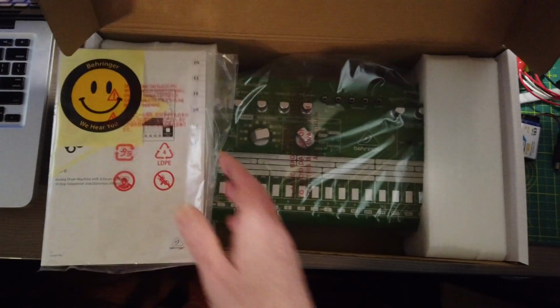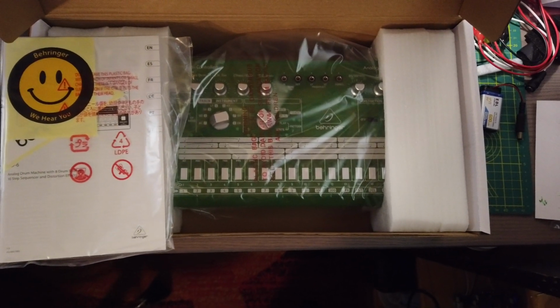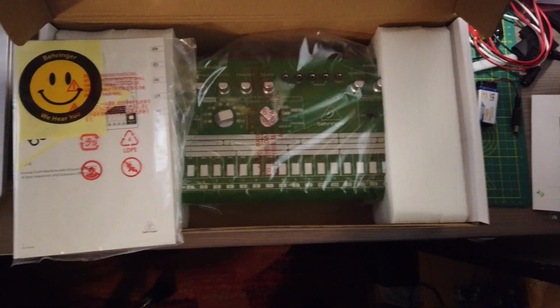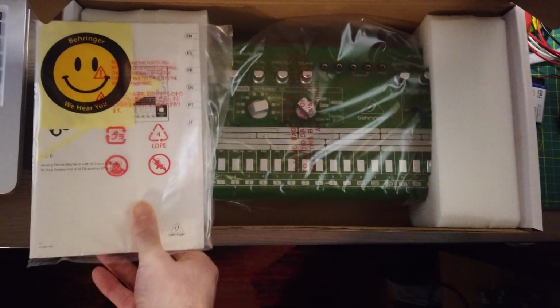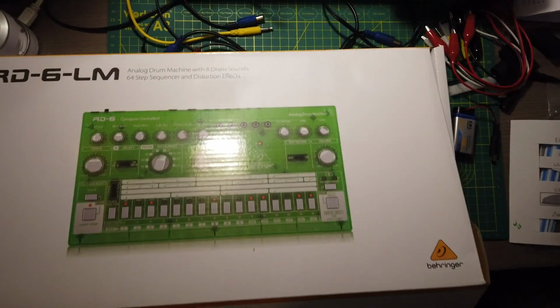So in answer to the question that was presented in the last video about the RD-6 AM, will I be using it for 606 day? No, I won't. It's going to stay boxed up, put away for the time being, and I'm going to use this one instead. I'm going to do a demonstration of that here shortly. I'm not going to do an unboxing video.